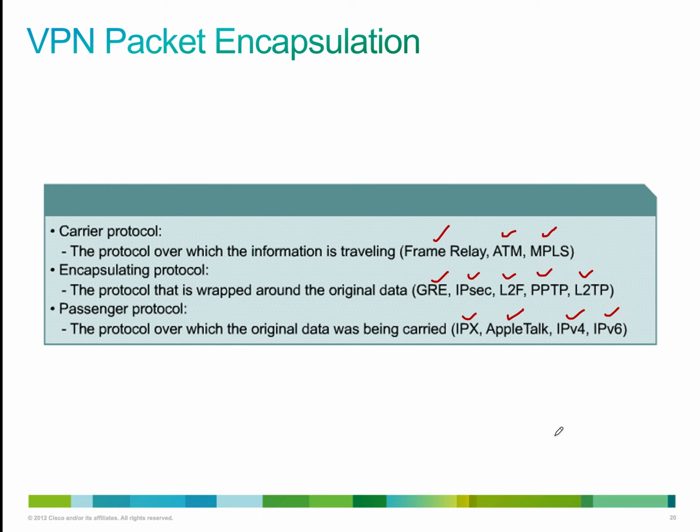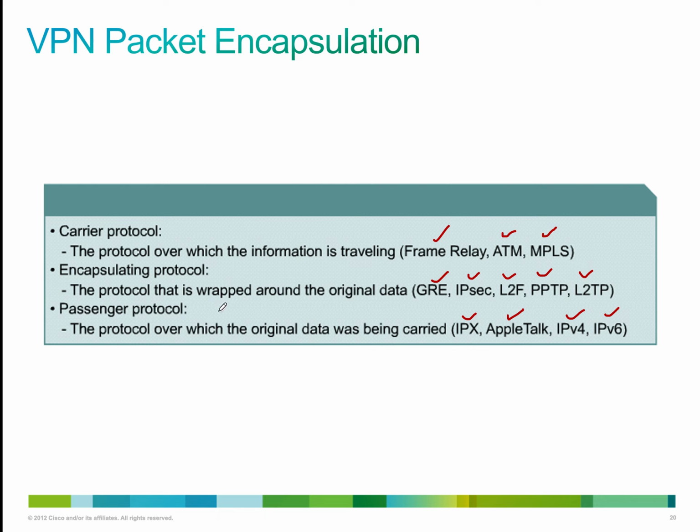There are two main protocols we're going to describe in this course, which is GRE and the IPsec protocols. These two protocols are wrapped around the data packet that is going through the tunnel, and they take it through the tunnel till it gets to the end. But they're not only limited to these two. We have the L2F protocol, PPTP protocol, L2TP protocols.